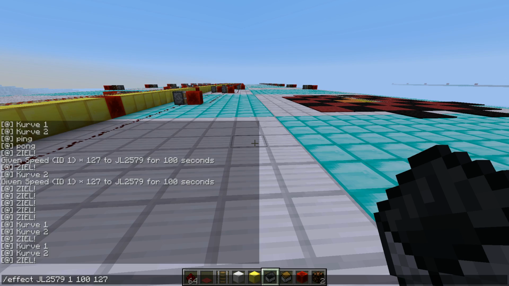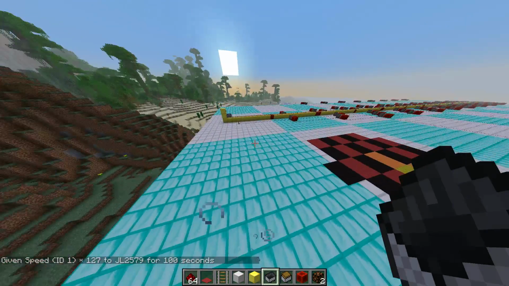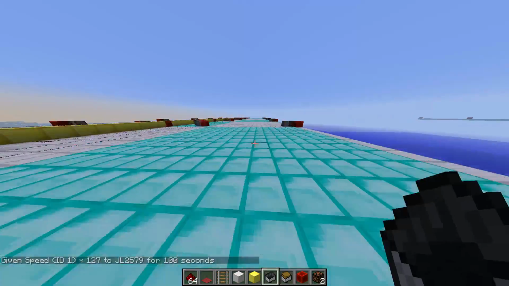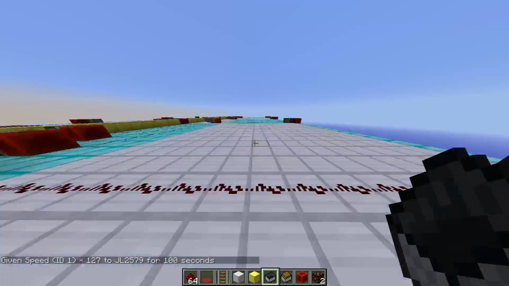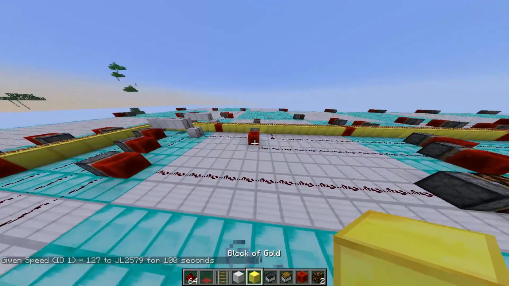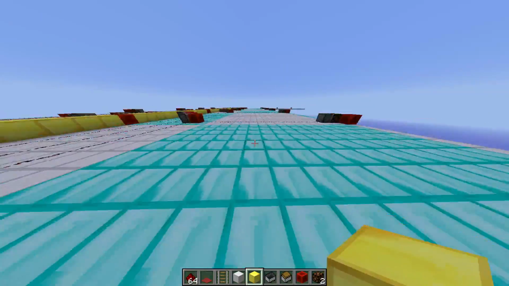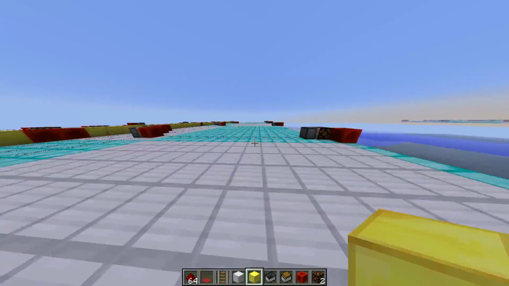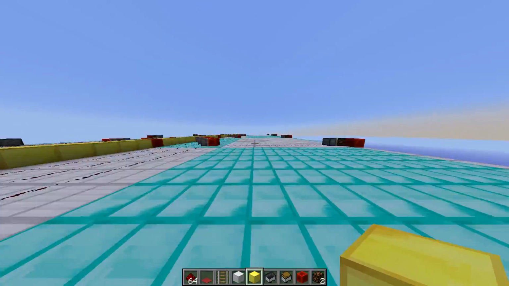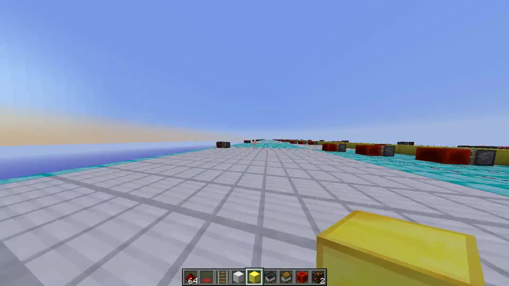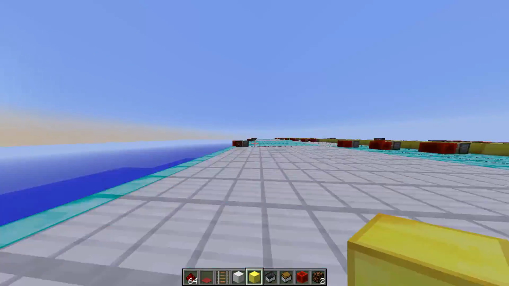And let me actually quickly demonstrate how long this track is. So I'm running across the straight here, so you can see it's quite a long track. Then there is curve number 1 over here and back to the starting line, and over here there's the finish. So let's just quickly run back.